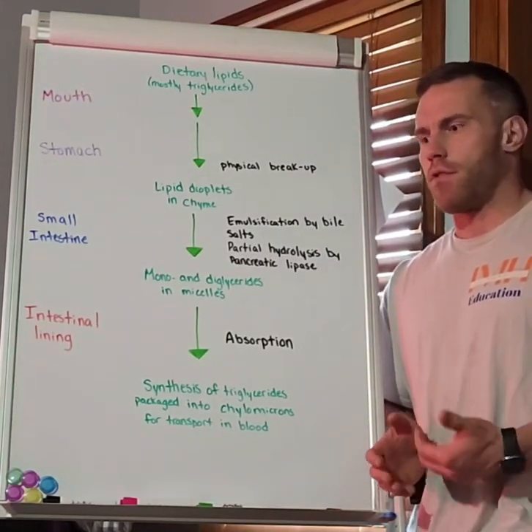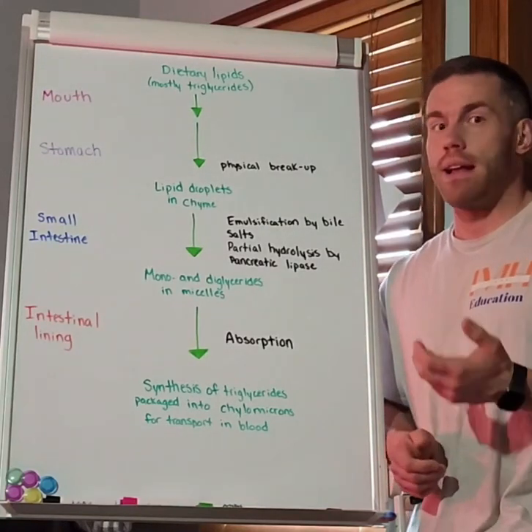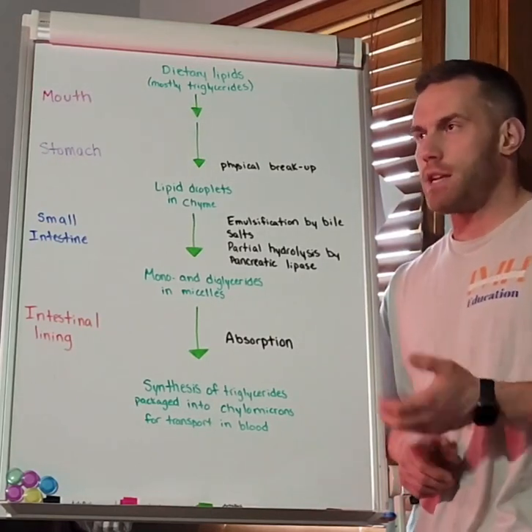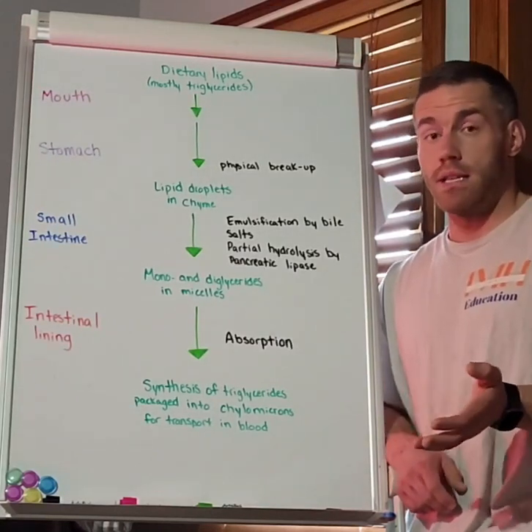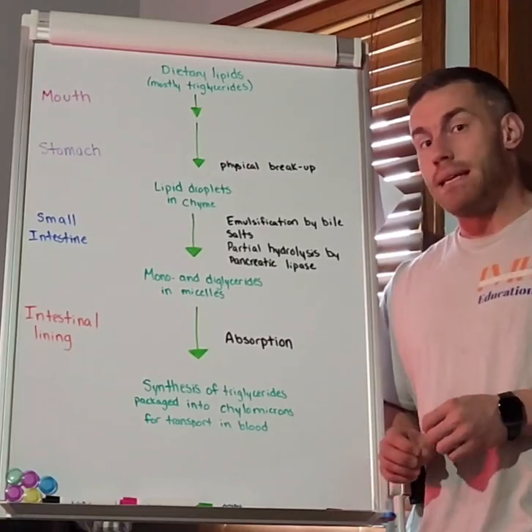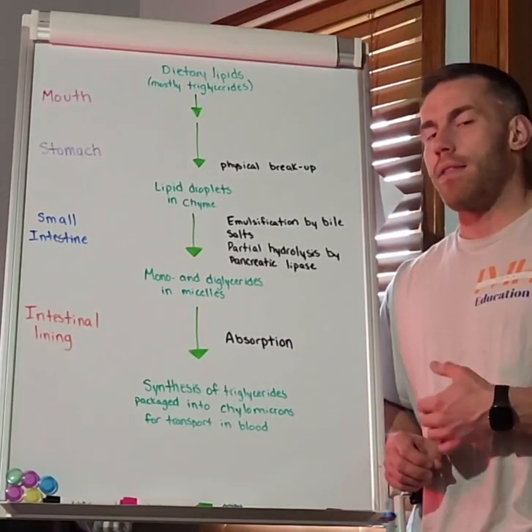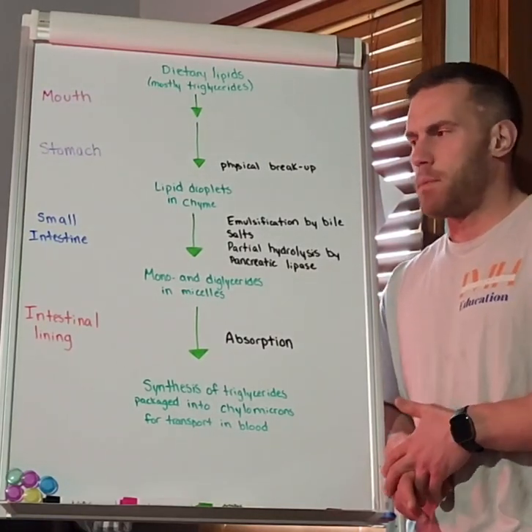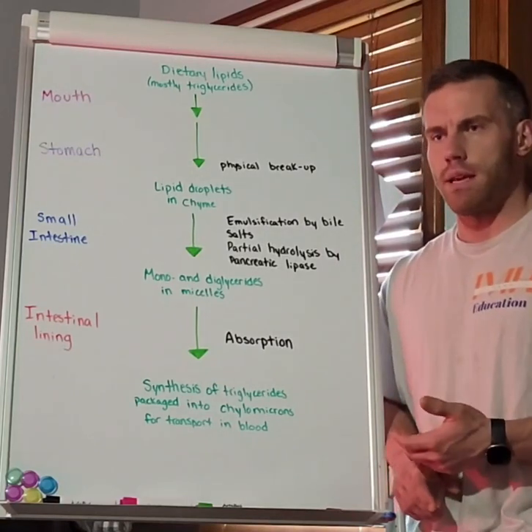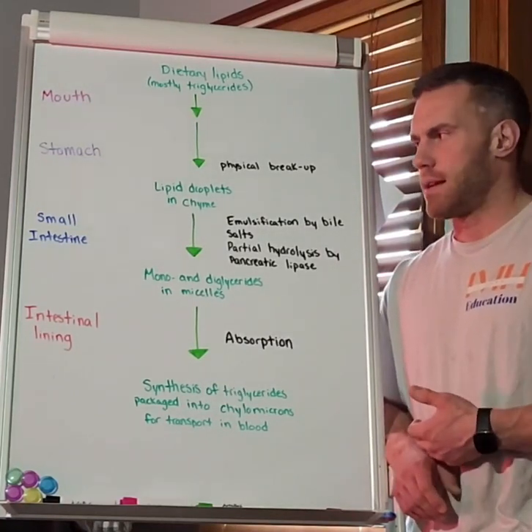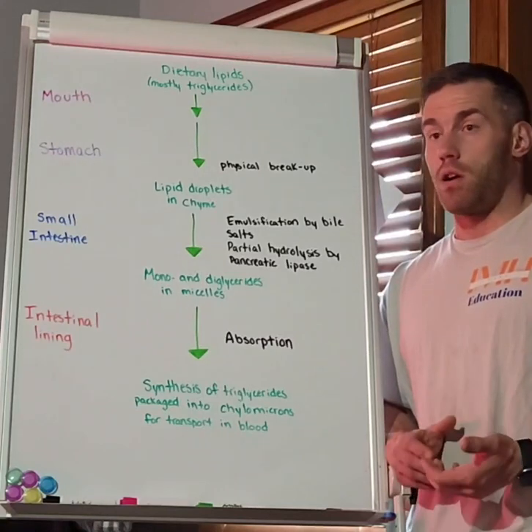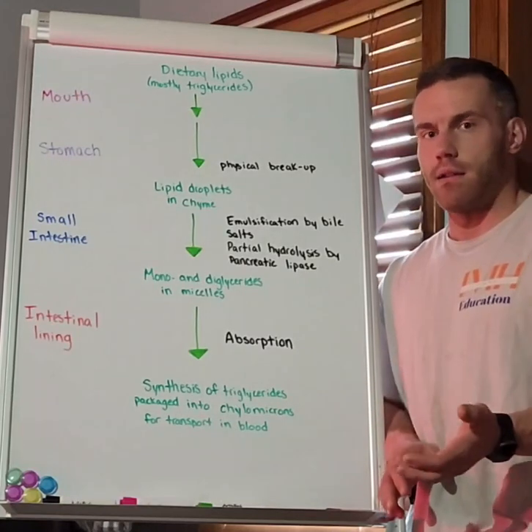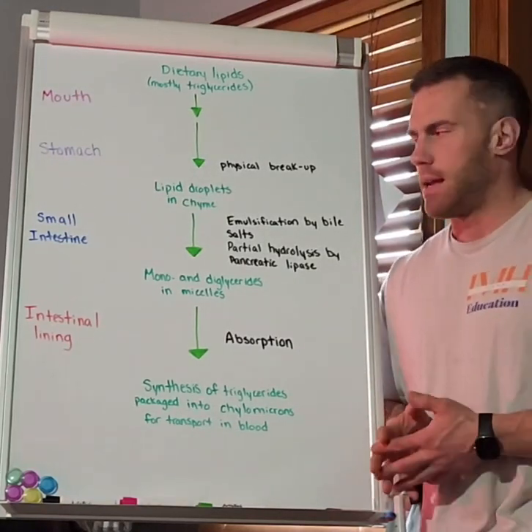We know that we ingest a variety of fats. We ingest omega-3 fatty acids, and there's polyunsaturated fats and monounsaturated fats and saturated fats and all these things, and sometimes trans fats. They're all broken down into smaller pieces or smaller molecules, if you will. However, how they may act once they get in the blood can be a little bit different, because some are more susceptible than others to things like free radical damage, oxidation, glycation, things like that. So they can have various effects to the arterial walls and tissues that they're being either transported through or acting on, or storing in, I guess, if you will.